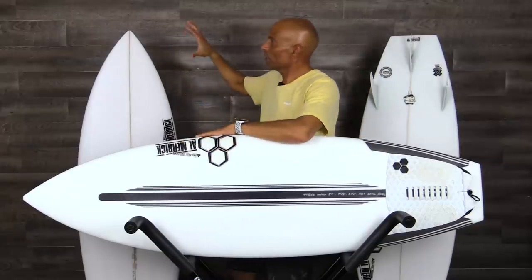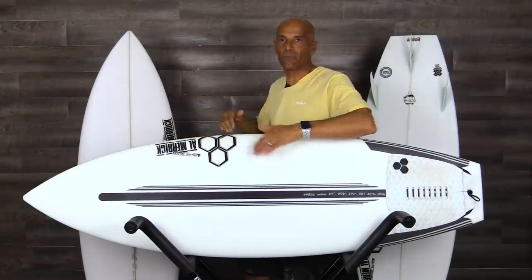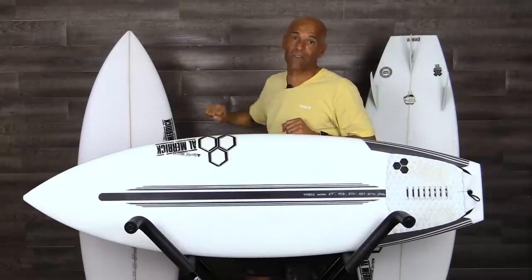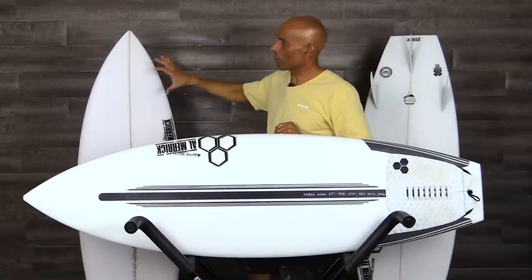And when I put fins in this board, I tried to compare all three boards with medium fins. And I could not get the pop out of the PU to give me the speed in and out of turns. So I really felt like a medium fin in the PU did not have the pop. It did not have the spice in the turns. So I put a large fin in that and that felt a lot better.